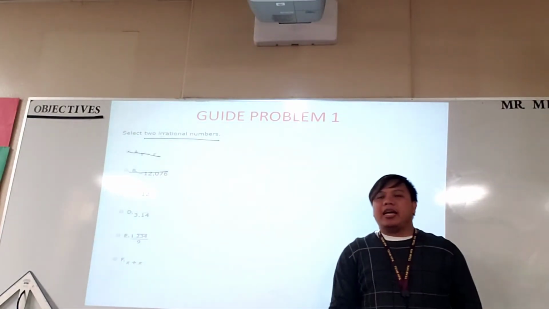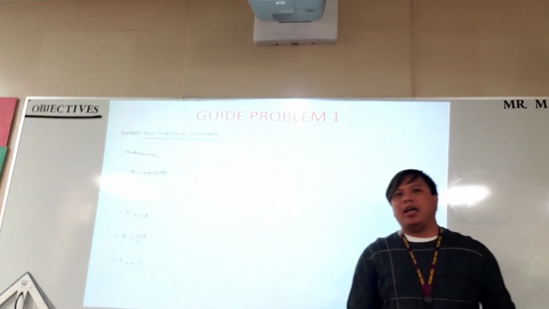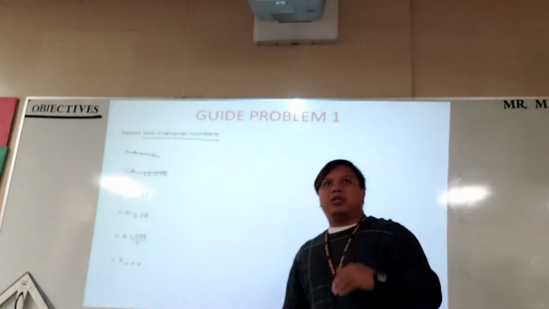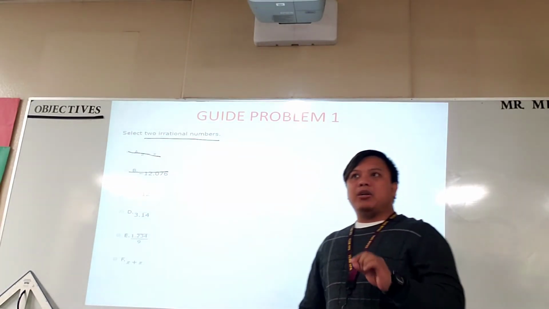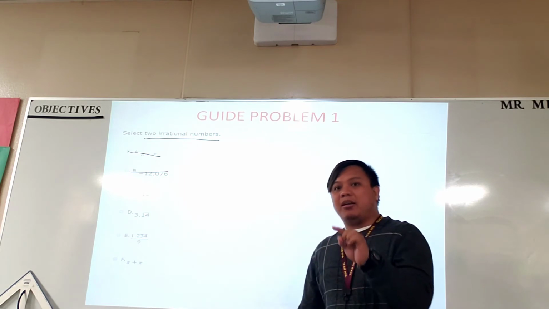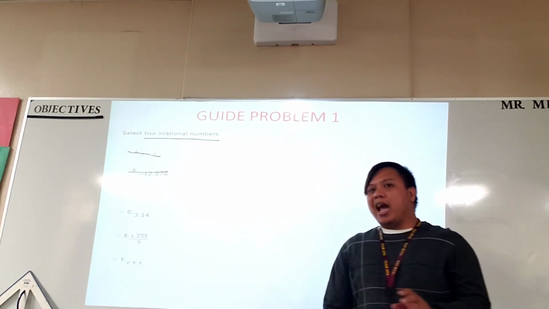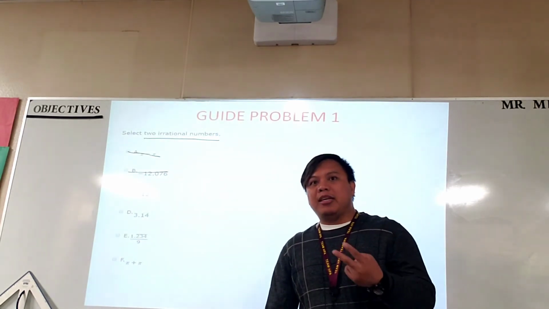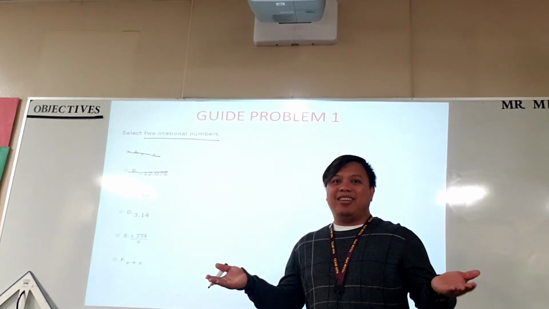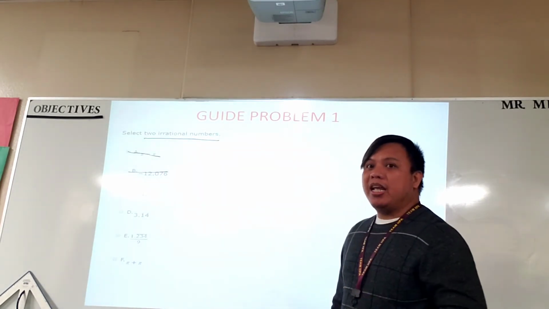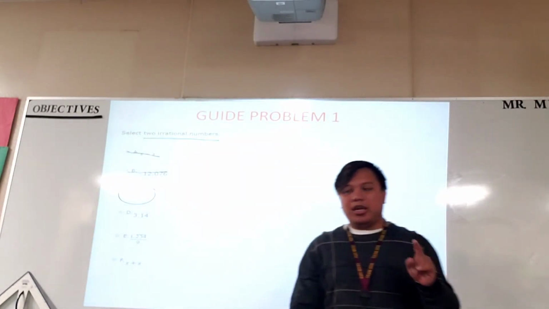Now letter C, I got square root of 12. Remember, how do we identify irrational numbers whenever they have that square root? We need to figure out if there is an answer for the number we're getting the square root of. It says square root of 12. Can I actually find two identical numbers that when I multiply them it becomes 12? There's none. That's why it becomes what? Irrational. So this is the first answer that I have.